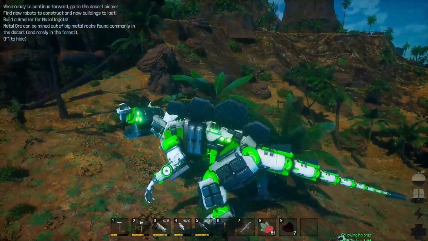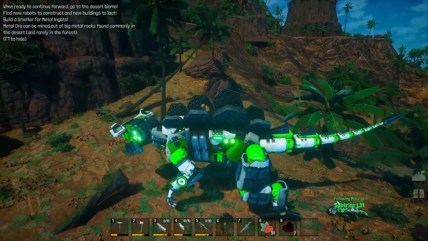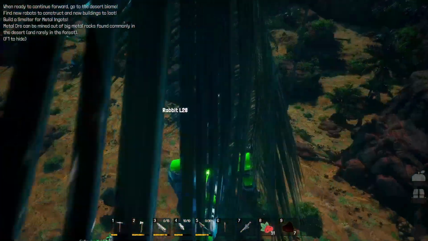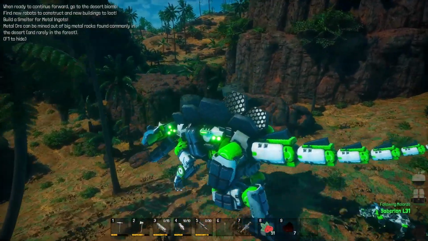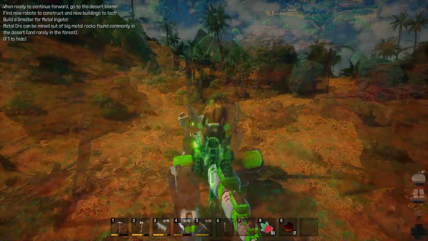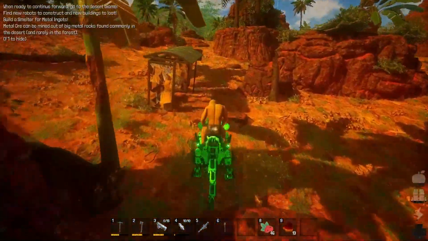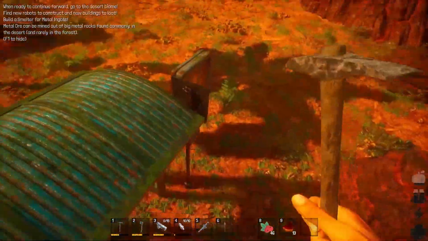So there's a total of 4 biomes on the map. The forest, which is the easiest. Next would be the desert, then the tundra, and it ends with the volcanic area. Each biome has unique robots that you can find, as well as different tiers of progression items like iron, rust, and tech. Travel is much faster, of course, if you ride on a robot.